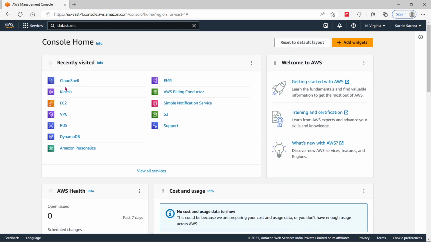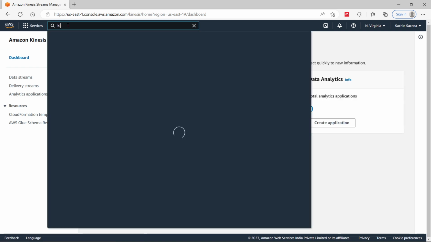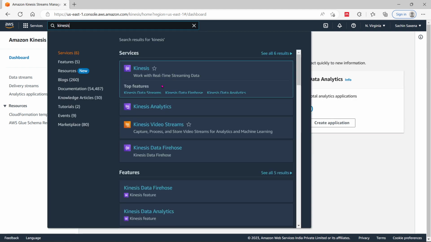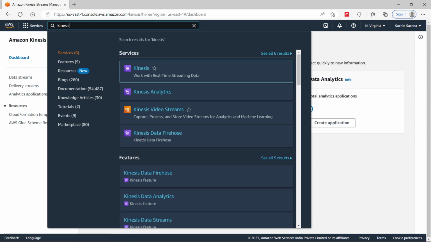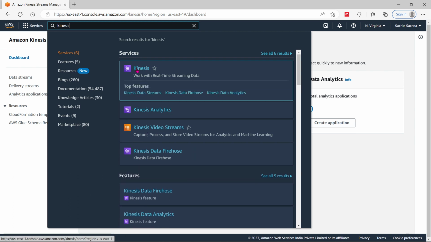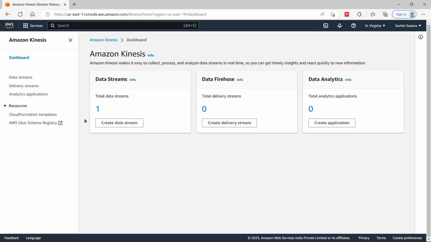So you will have to search for Kinesis here. You will see Kinesis Analytics, Kinesis Video Streams, and Data Firehose, but we will choose Kinesis from the services. I have chosen the Amazon Kinesis service, which makes it easy to collect, process and analyze data streams.